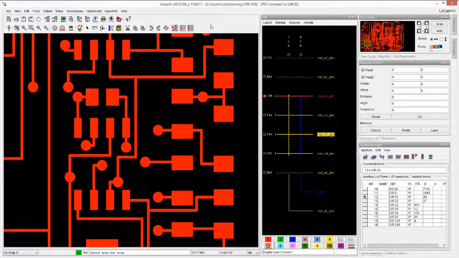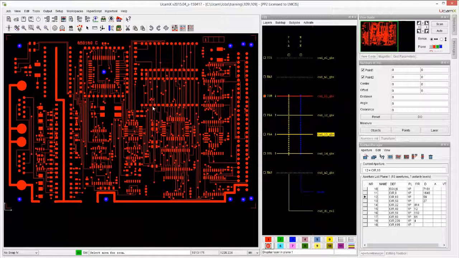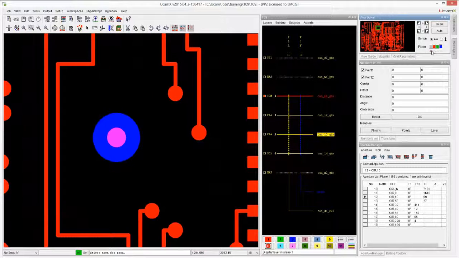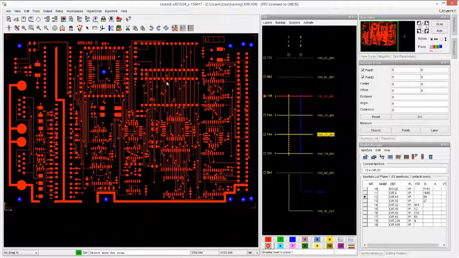From the other video that we have on viewing data, you know that we have the history, but that location is long gone. But I still want to go back there. Well, I can do so by simply clicking on that button, and it will bring me to not only the location, but actually the zoom window that I had active at that point. So that is how you can use the view guide to view different data.